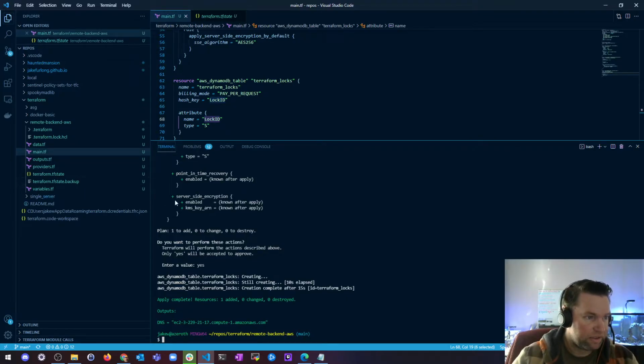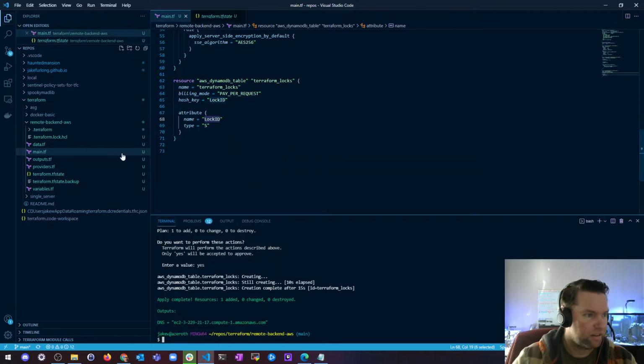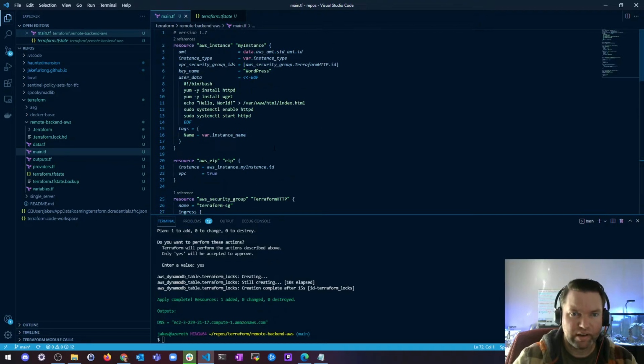Okay, so we got our init, we got our apply, go through my checklist here. We can make a bucket, we made the table, that's all good. All right, so now we need to configure Terraform for the backend. There is a Terraform block that we need to put in here.